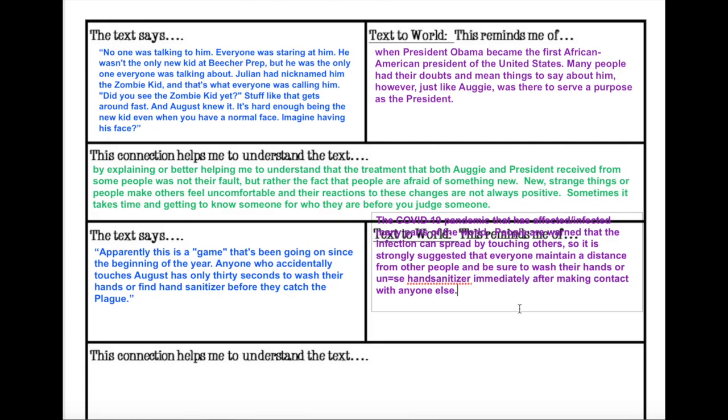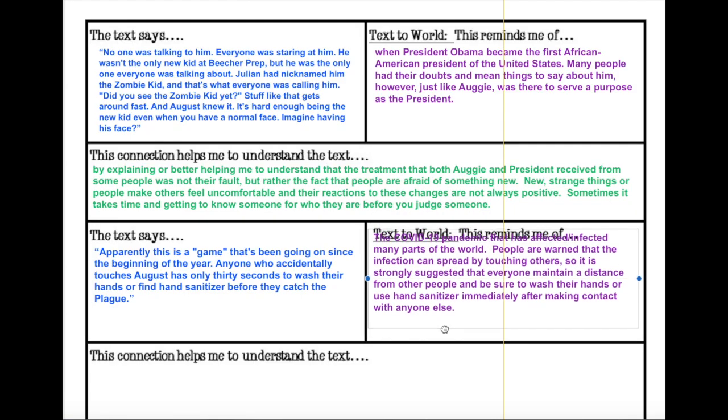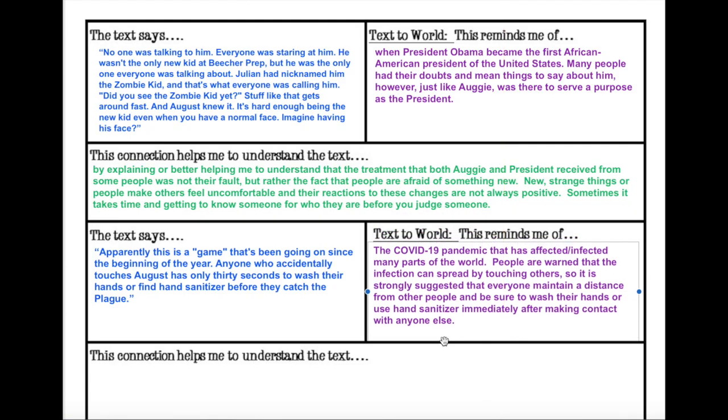So just like with Augie, it was said that with the COVID-19, you need to stay away from other people that may be infected or just other people in general, and be sure to wash your hands and use hand sanitizer so that you don't get infected if you do happen to touch someone who is infected. So I found this connection, and it's something that's affecting the world.